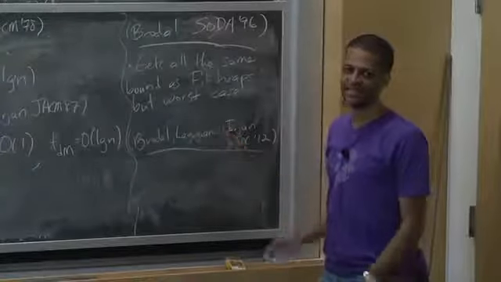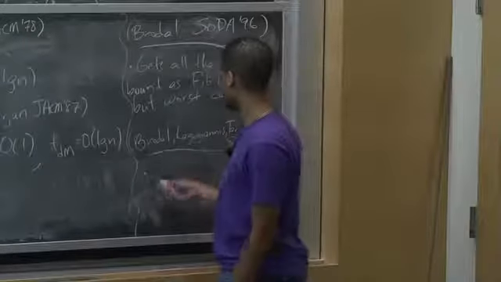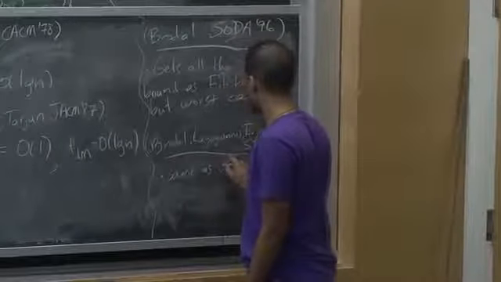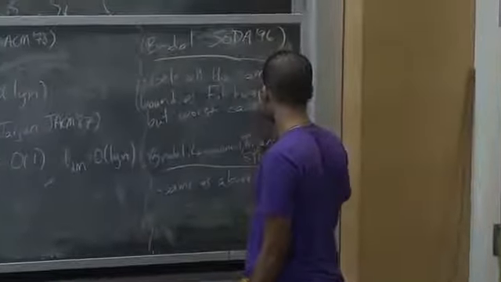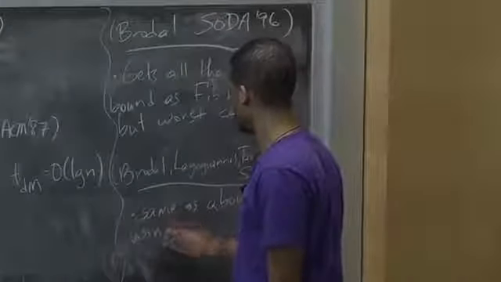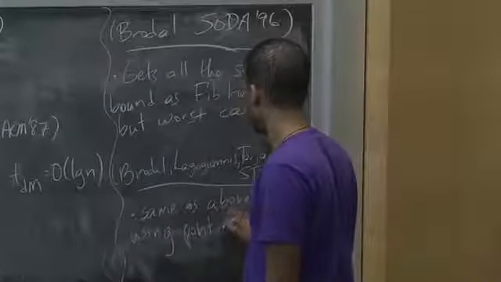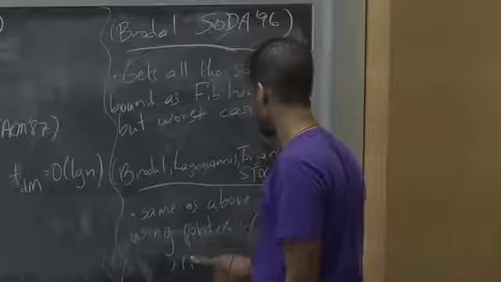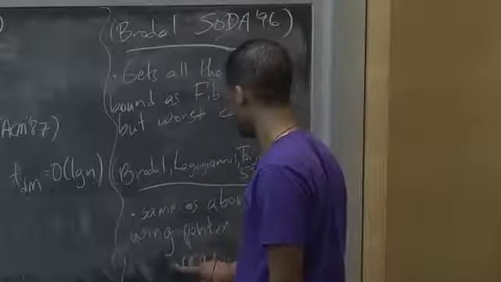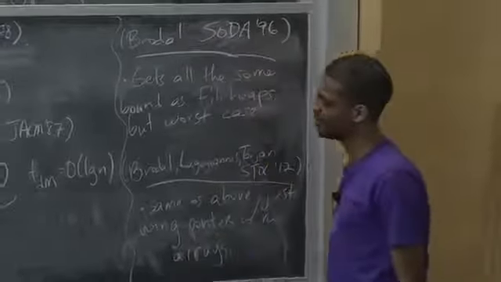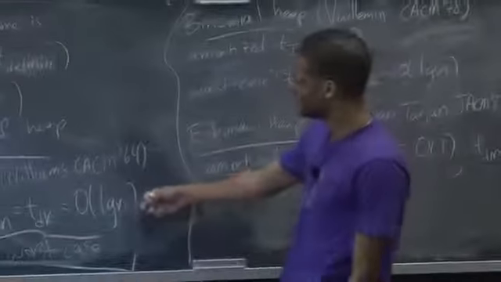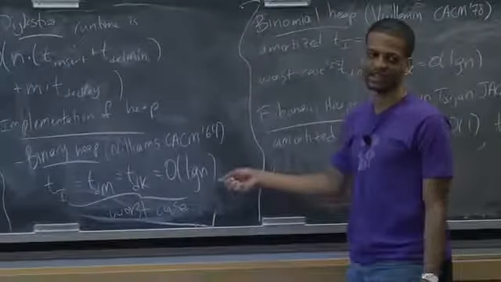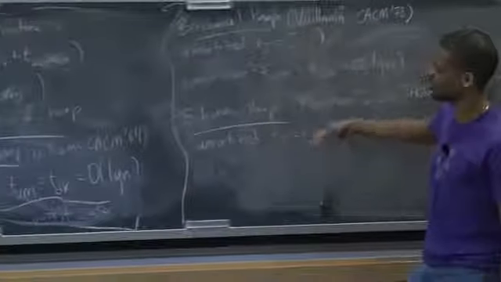So they get the same as above, just using pointers with no arrays. As you're going to see, you can implement this using arrays. It makes indexing your parent and children a little easier, but you don't really need them. Here, you're just going to see pure pointer-based implementations.